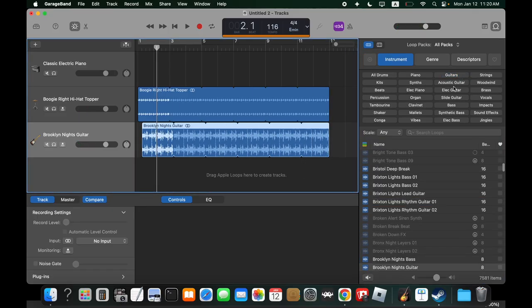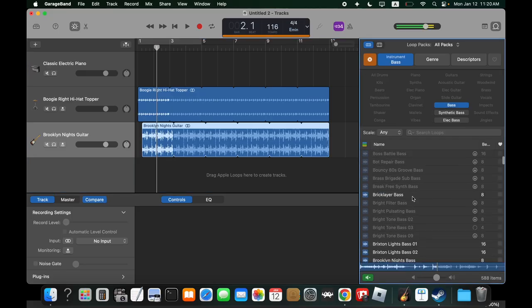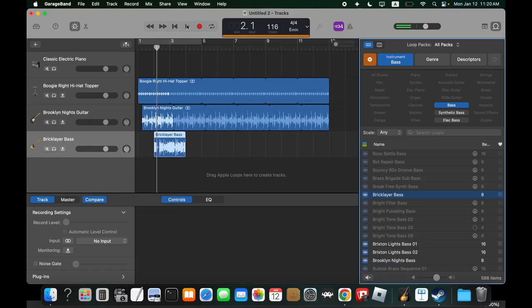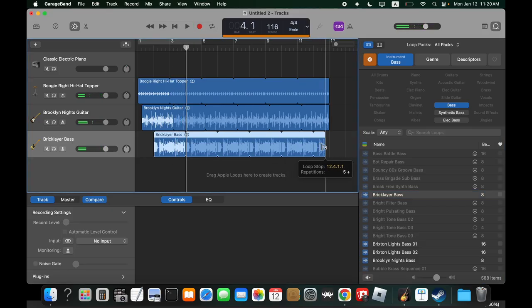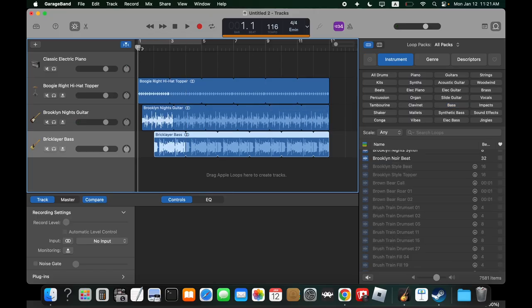And then we're going to add in a bass here. Yeah, that'll do. Now have that going. See how that sounds. That'll do. Can drag that out. So this is going to be our A part. This is going to be first. All right, now let's see how that sounds.